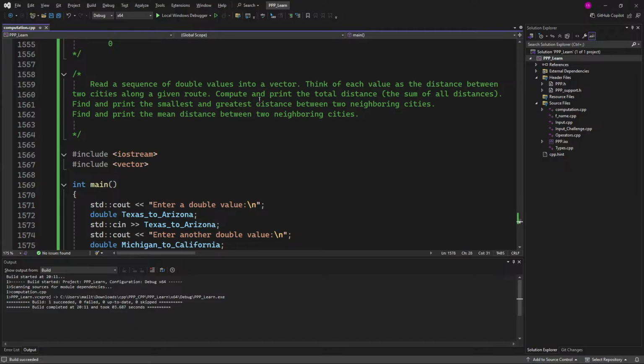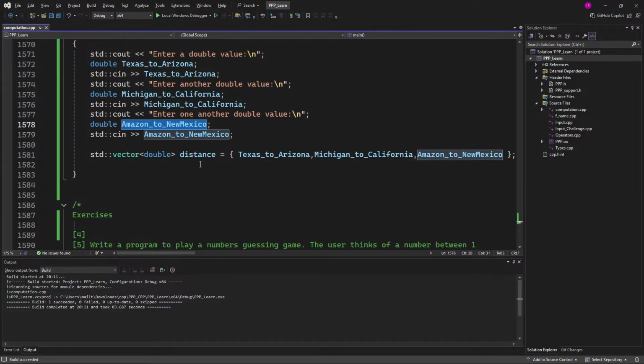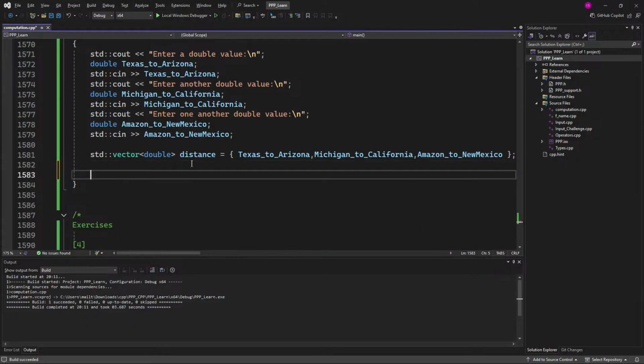And compute and print the total distance, the sum of all distances. So now I need to do sum of all the values. For that, I'm gonna use for loop.